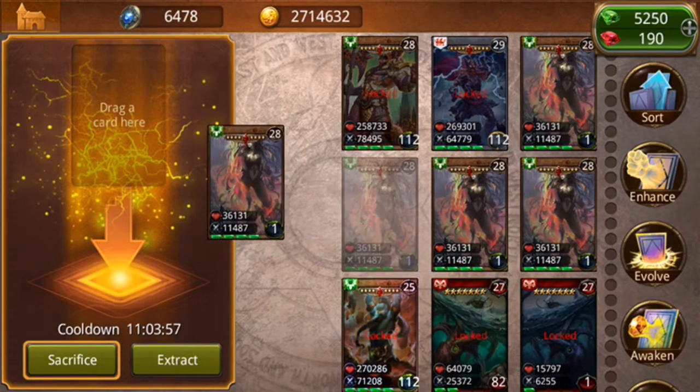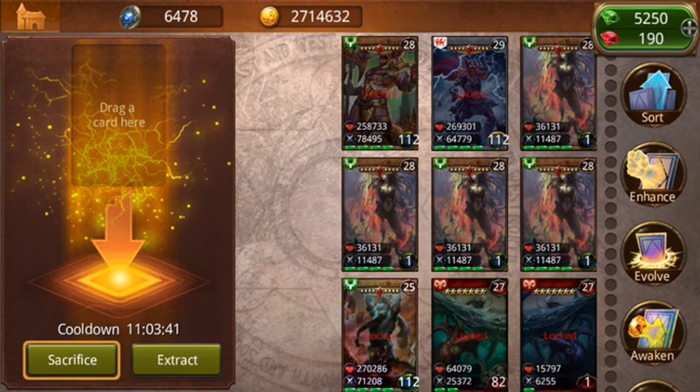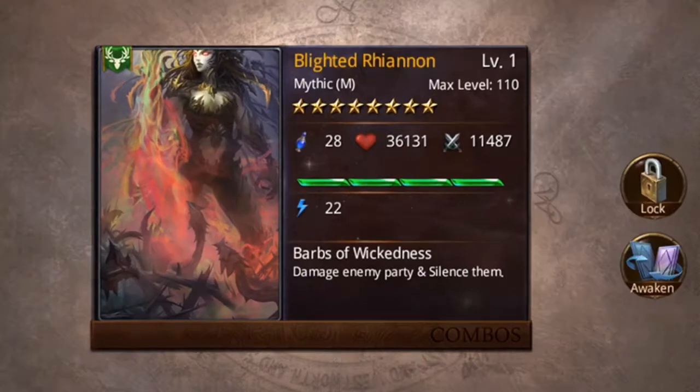If you see here, I'm going to drag over this tier 4 Blighted Rhiannon, and in the sacrifice option, if I drag it over, it's tier 4, it'll give you 88 summon stones. 88 summon stones, that's quite a bit. However, there's one drawback, and that is, as you can see right here, there's a cooldown. There's an 11-hour cooldown. It's actually 12. I sacrificed one about an hour ago, so it's every 12 hours you can sacrifice a tier 4 and get 88 stones.